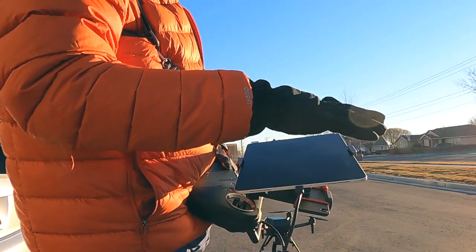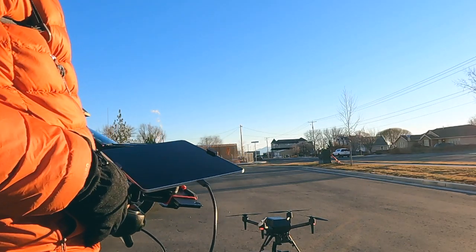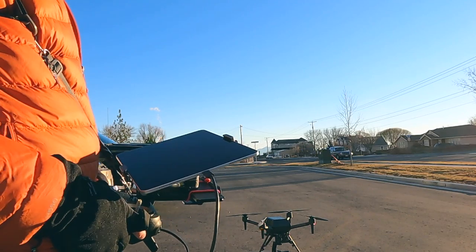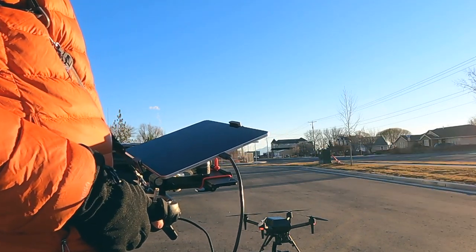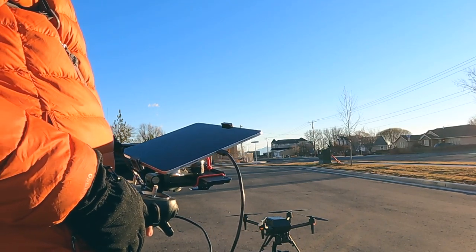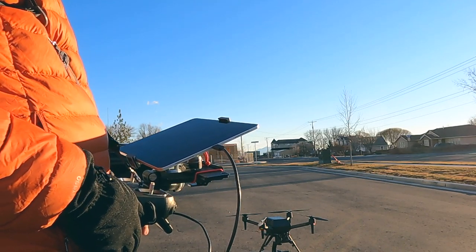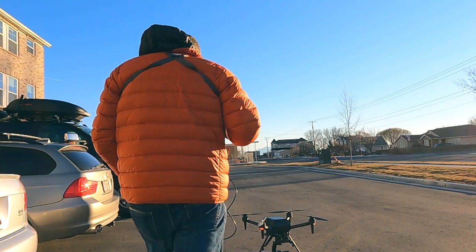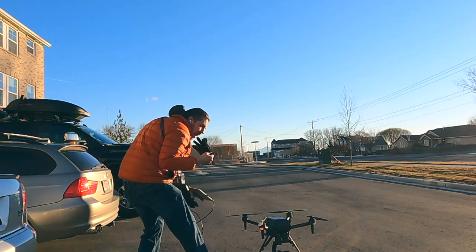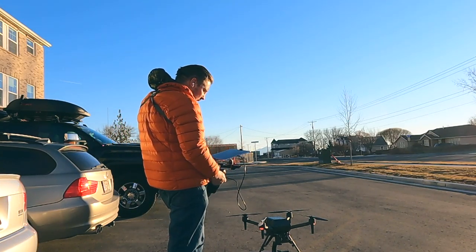The remote also is giving me no connection yet. It says aircraft not connected again, so it goes in and out a little bit here. We'll see what happens. I'm on firmware 1.06. Have to remember to turn the camera on, but still it's not showing the connection yet.